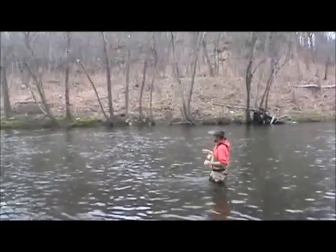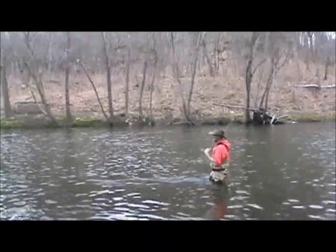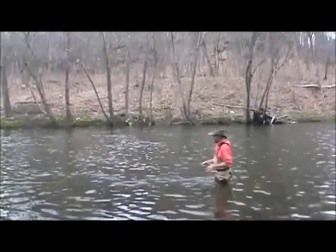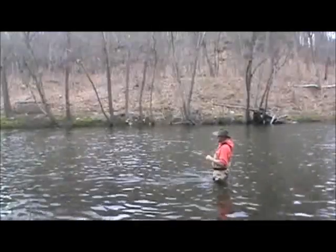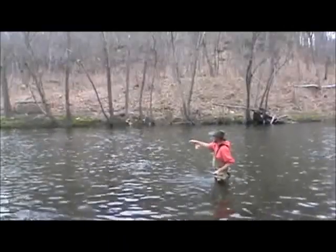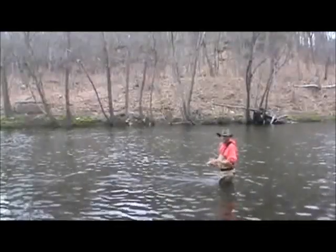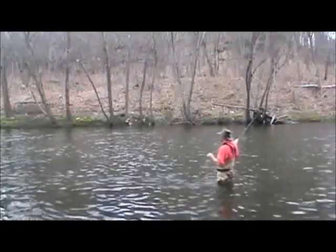The less line you have out, the shorter the pause you're going to have. The more line you have out, the longer the pause. Don't be afraid to turn your head to watch that line unfurl in back of you. It's not going to be any kind of embarrassment.